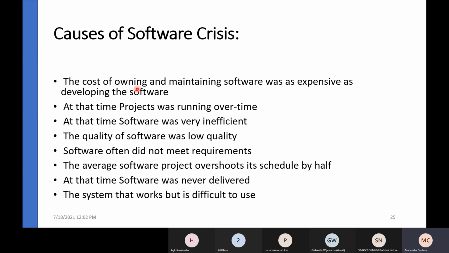Owning and maintaining a given software product was as expensive as developing it. So it's a very hard thing. Even now, developing and maintaining software is very costly work.